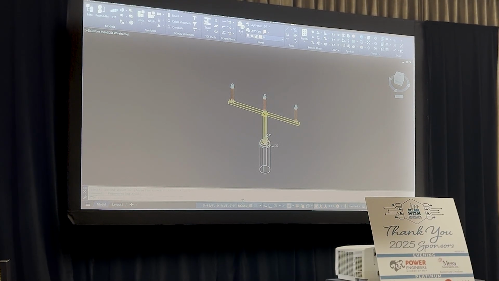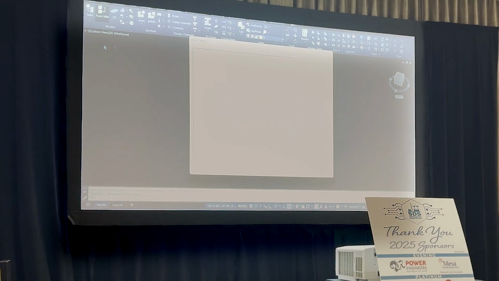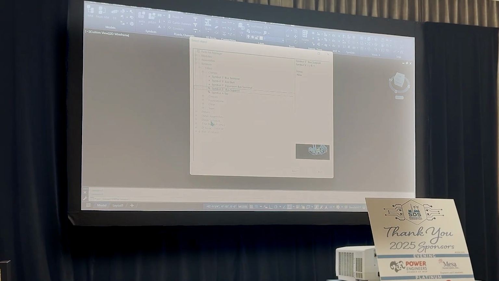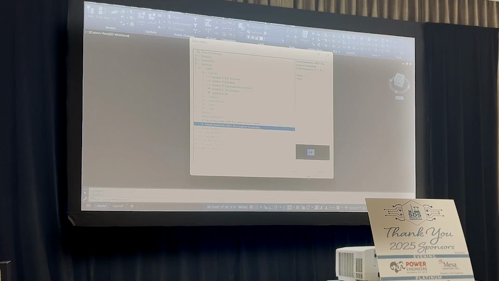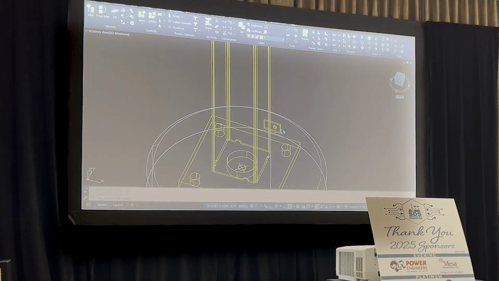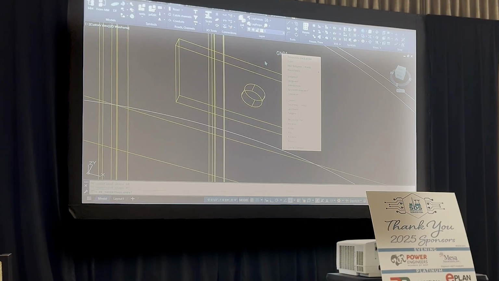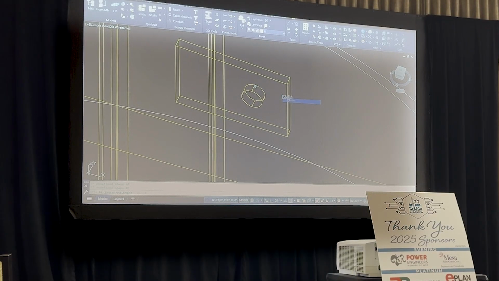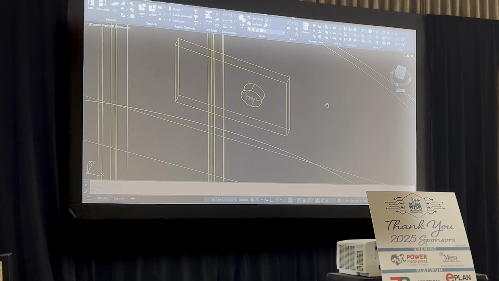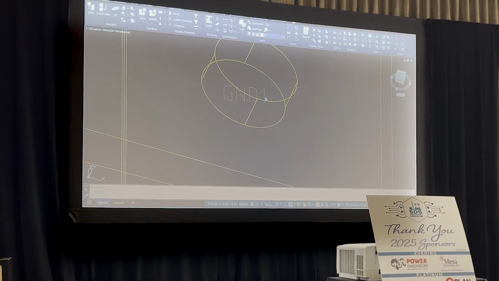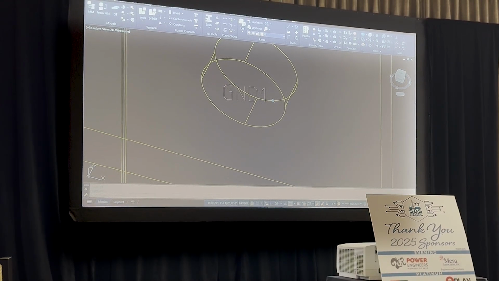And this can mean that it has 3D geometry or it doesn't. So I go to Model Manager over here. I go to my detail assemblies, and I have one for this bus support. I'm going to come here. I want to use one of these temporary snaps. You do that by holding Shift right click and picking what snap you want. And I'm going to draw it in the center. So you see this guy, it says GND1. So that's my ground detail that I don't want to show.